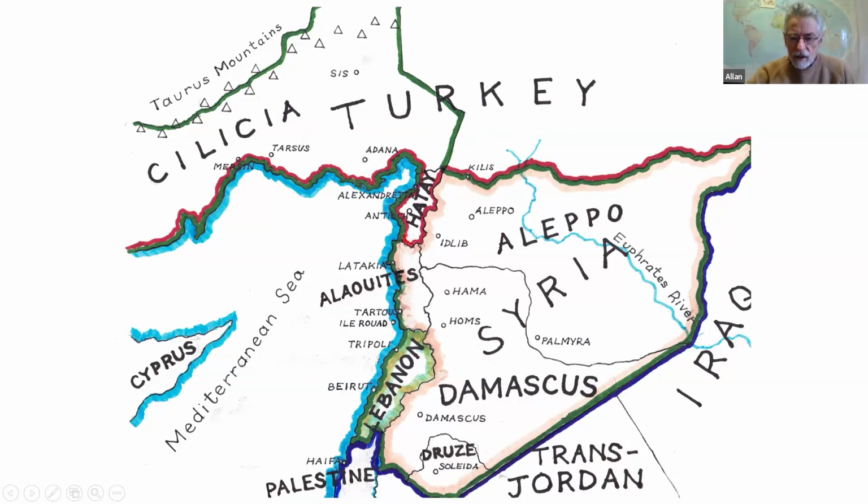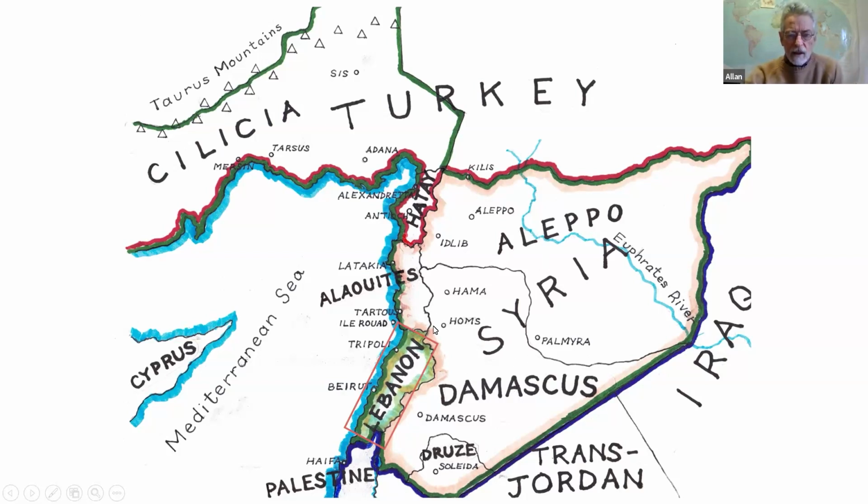The blue line down here is the line between the French mandate area and the British mandate. This was originally established in an agreement between the French and the British called the Sykes-Picot Agreement. We've talked about that. Now, there's another line I'd like to call your attention to here, and that would be basically this line, the north-south line, dividing the coastal provinces of this French mandate area from the interior.